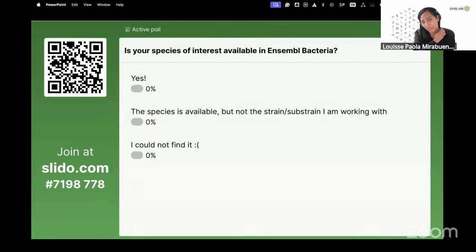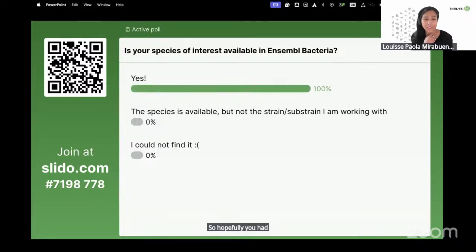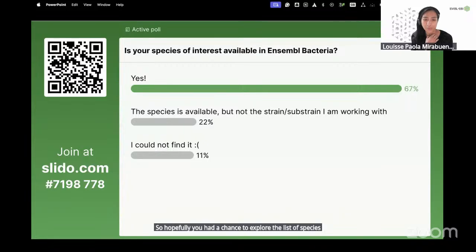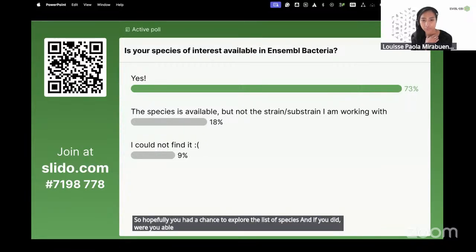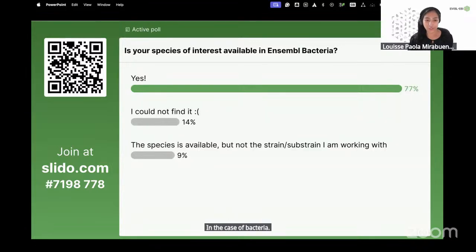What I'm interested in is: is your species of interest available in Ensembl Bacteria? So hopefully you had a chance to explore the list of species. And if you did, were you able to find your particular species of interest? In the case of bacteria, did you find your strain of interest even?